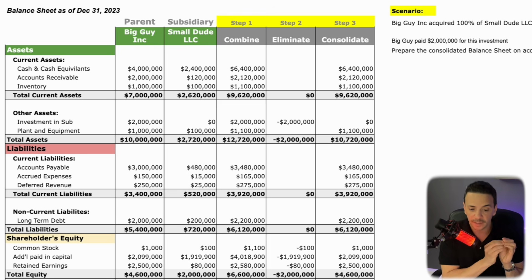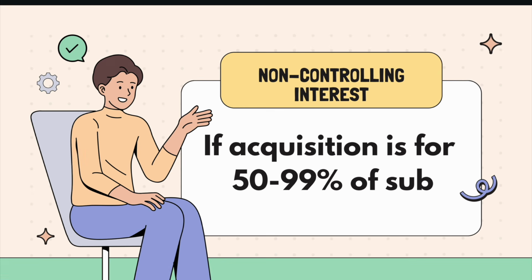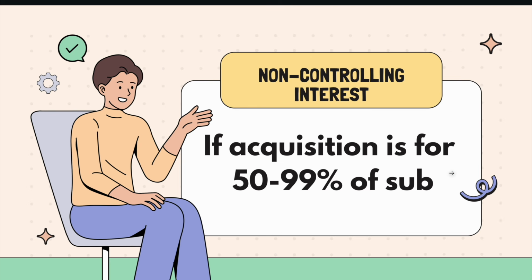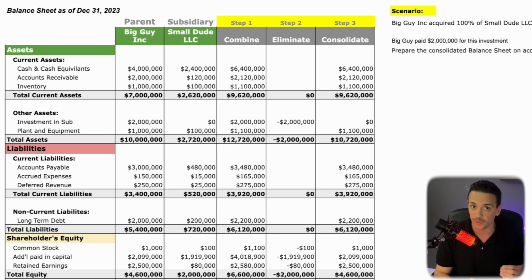Now, notice the parent company acquired 100% of the subsidiary, right? What if in a different scenario, the acquisition was for 80%, not 100%. Well, in this case, you'd still be combining 100% of assets and liabilities. However, you'll enter in a line for non-controlling interest. Non-controlling interest line equal to the 20% that you don't own in the subsidiary. And that will be 20% of the net assets of the subsidiary entered as an equity line item in the consolidation. This video here, though, is a simplified approach, so we're not covering non-controlling interest.